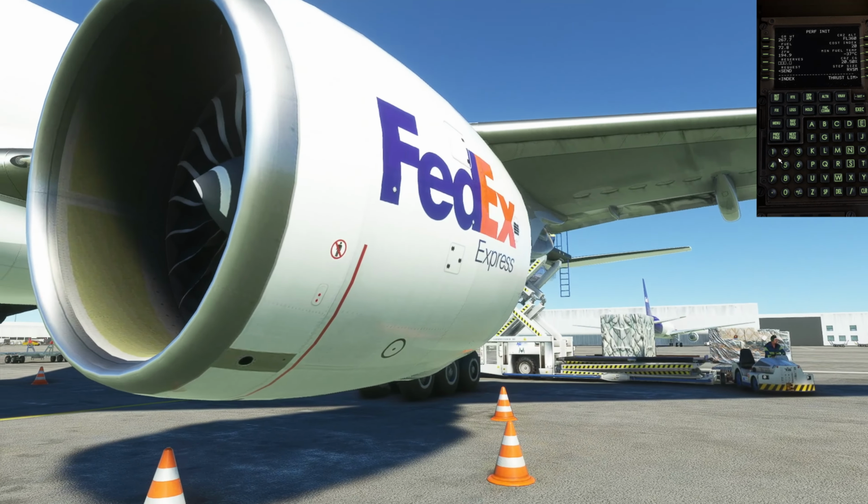Just about 40 miles out from our top of descent, we're gonna go ahead and start calculating our arrival. Alrighty guys, so we have started our descent down to 12,000 feet.